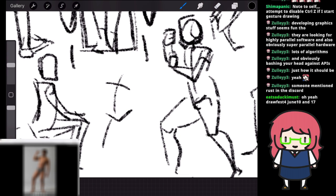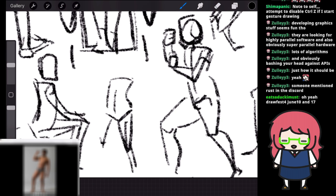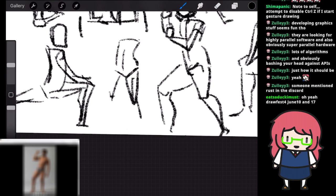Okay, we got this thing. Get this guy. This guy is so strong. The arm going up. This thing. Okay, this one. No, I could still fit this. I could still fit it on the screen. There you go.